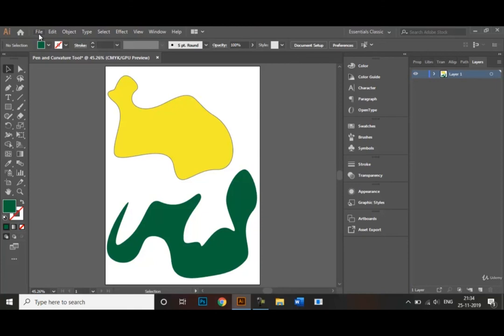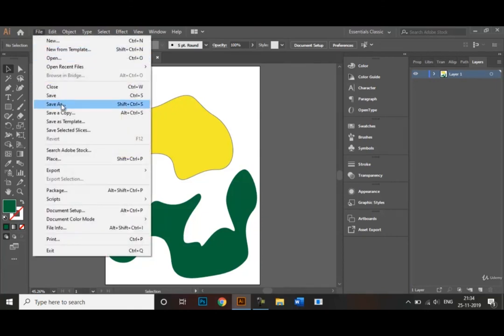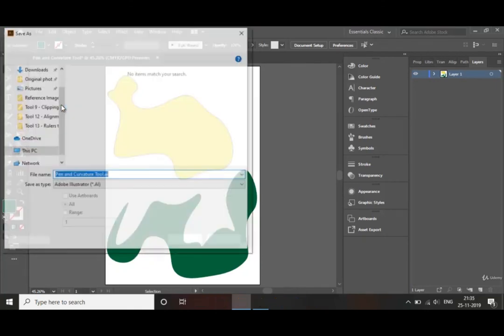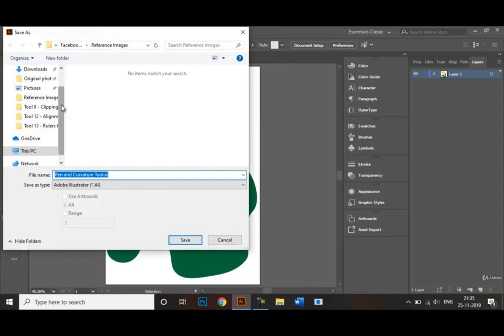So we go to the file option right here and click on save as. So by default, our document will be saved as an Adobe Illustrator file, right?